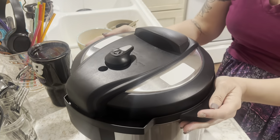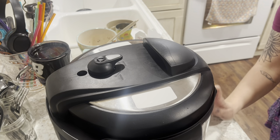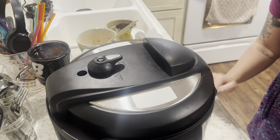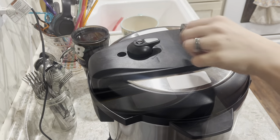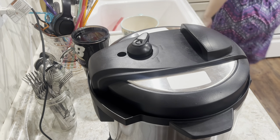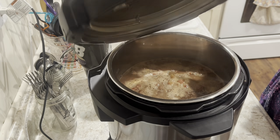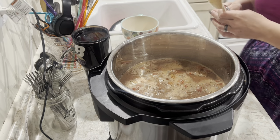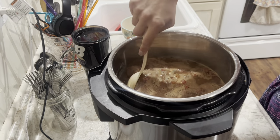So, let's fight with this thing for a minute. We're on sealing right here. We're gonna do manual for 4 minutes. And we'll see if it's all hot by the time that's done. All right. It's been done for about 10 minutes or so. I was looking at a recipe book. I got distracted.